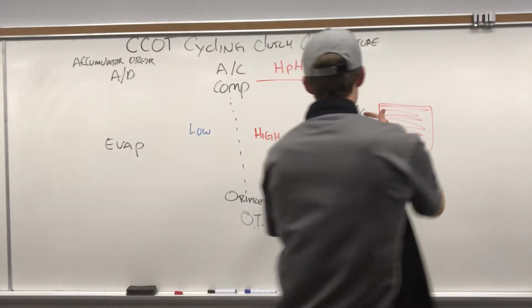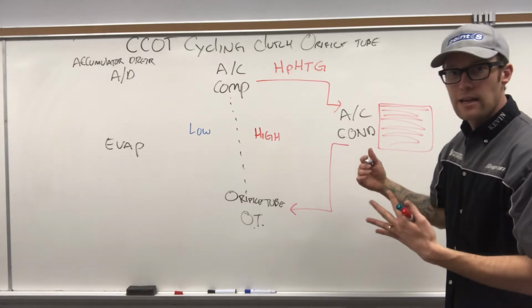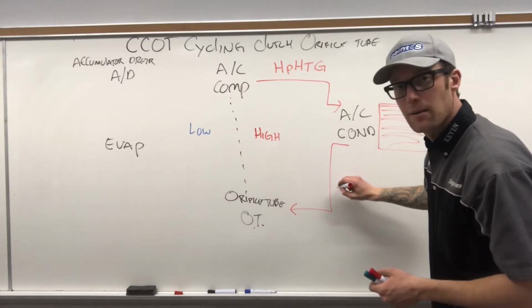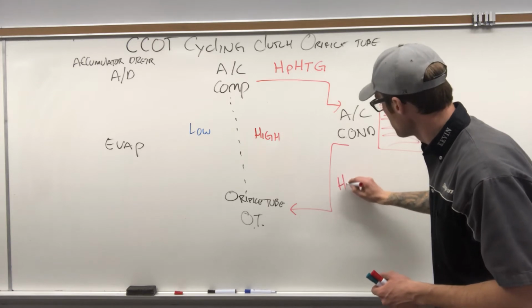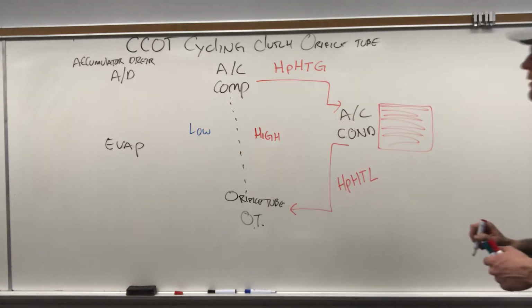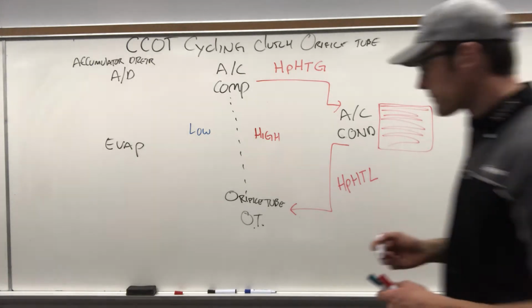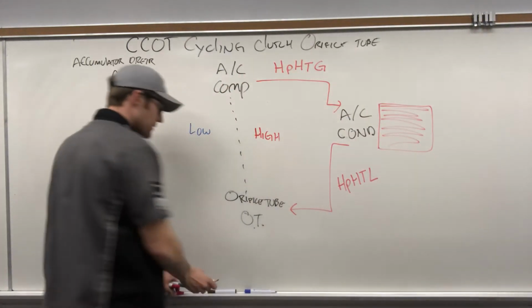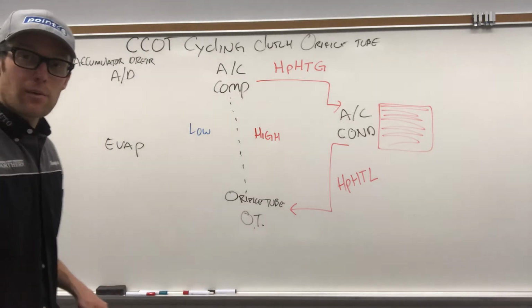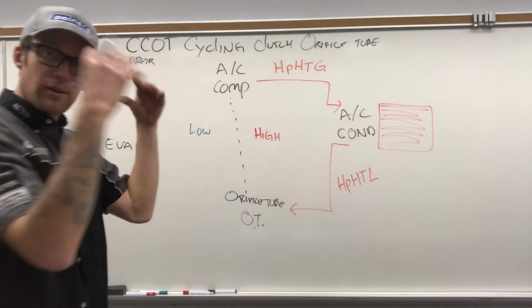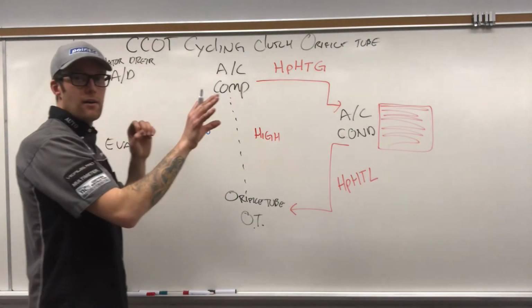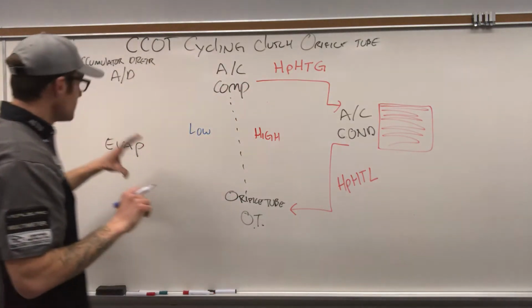So really the condenser is just condensing that gas into a liquid. So this is still going to be hot. It's not going to be as hot. So high pressure, high temperature, liquid. So far so good. What I need to do now is I actually need to switch colors because we are at the splitter. We're at the device where it shrinks it down. Basically what it's doing is it's just metering in liquid now into the evaporator.